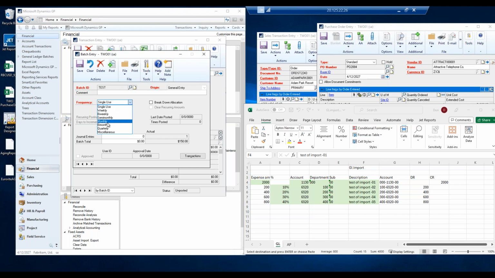So I can have a monthly transaction. Maybe my monthly transaction is insurance. For 12 months, I need this to run this particular journal entry 12 times until the expiry so that I can get rid of all of my prepaid expenses. So each time I post this batch, it will post one of them, update the transaction by a single month. And I can do different periods as well. So that's what that does.